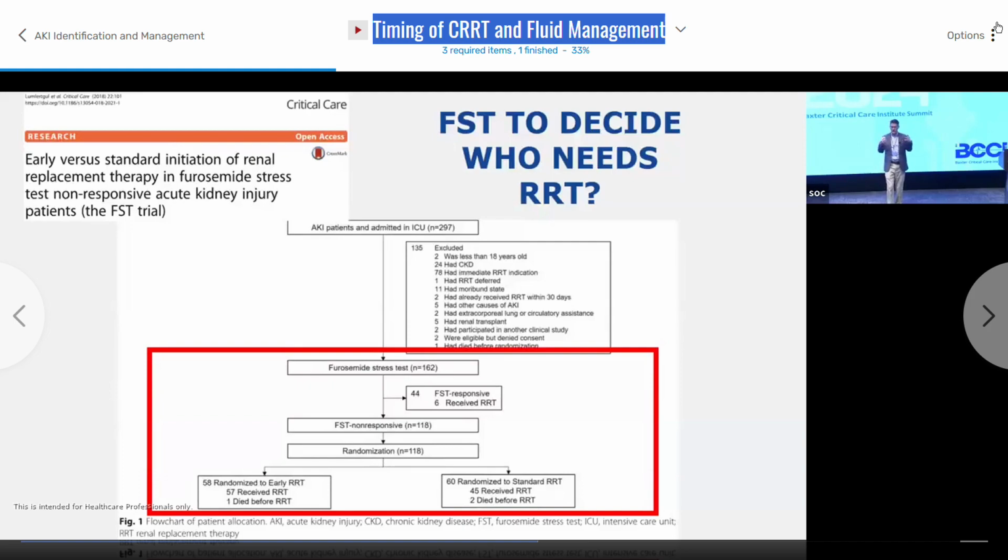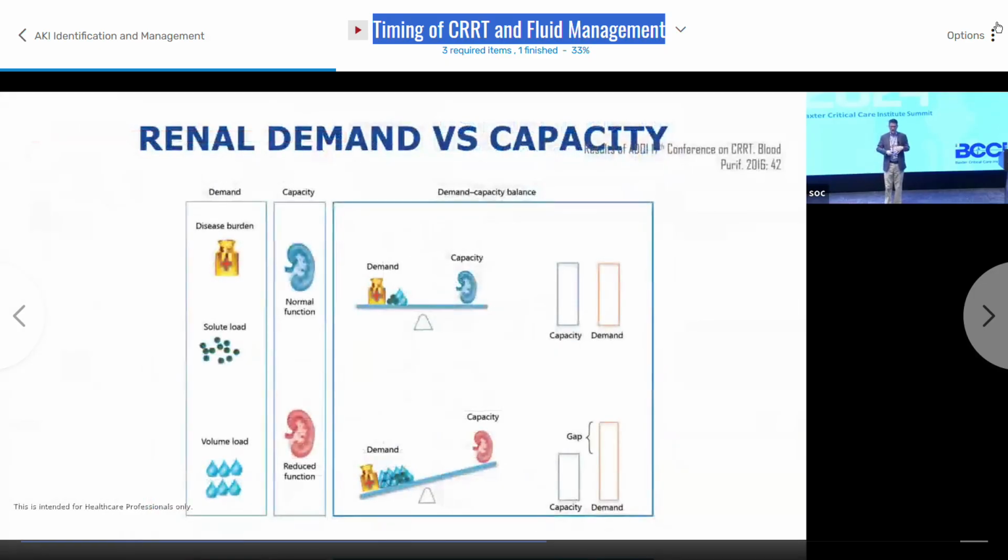So if you have this patient, I don't know if they're going to get better. They've got stage 2, stage 3 AKI. I'm on the fence about dialysis. You give them a dose of Lasix. You may not be ready to make them net negative. You're just trying to test whether their kidneys are responding. If they respond, that might be the patient you can maybe wait on. As opposed to the person that you're on the fence about who isn't responding, that might be somebody that you shouldn't wait on.